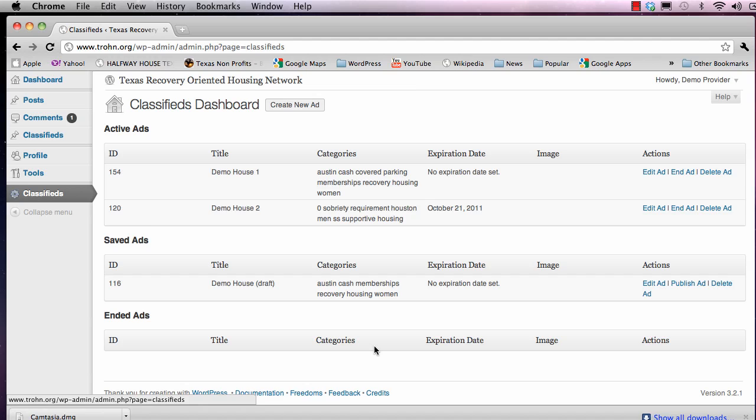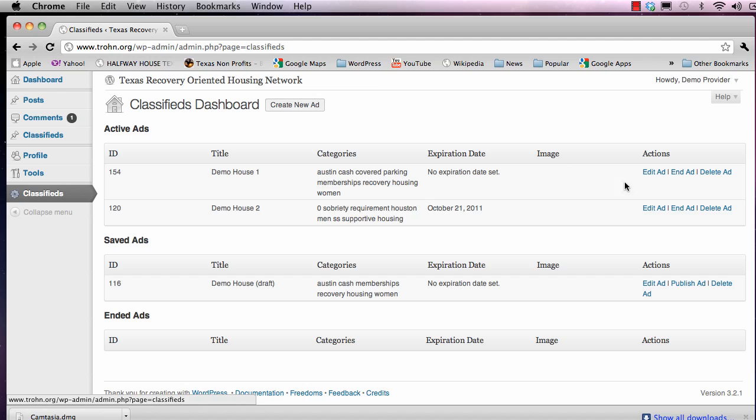If an ad surpasses the expiration date, for instance, for this one, October 21st, on October 21st or 22nd, this particular ad would end up down here, and it would require a housing provider to update it or republish in the action section. For now, we're asking people not to define their duration, such as this example right here.